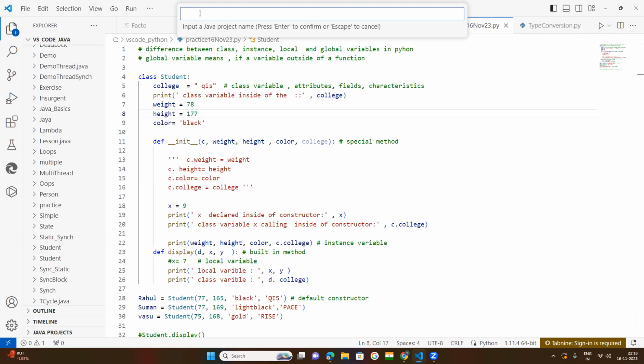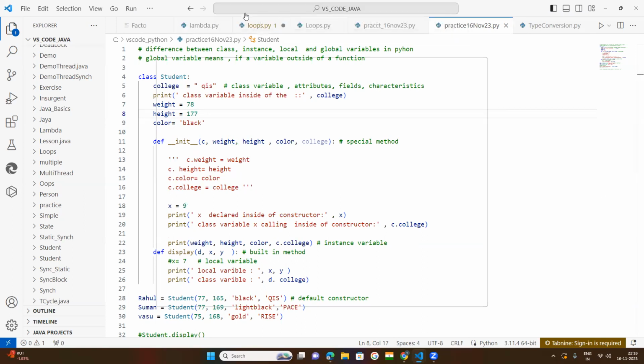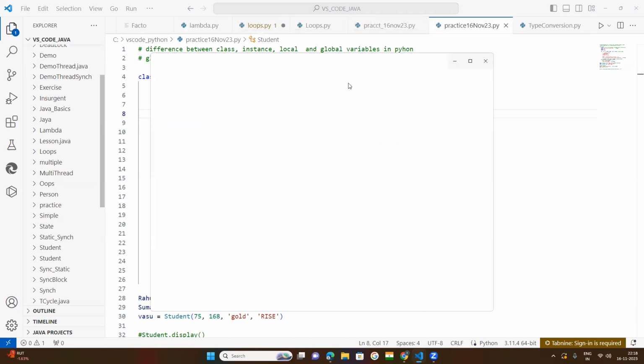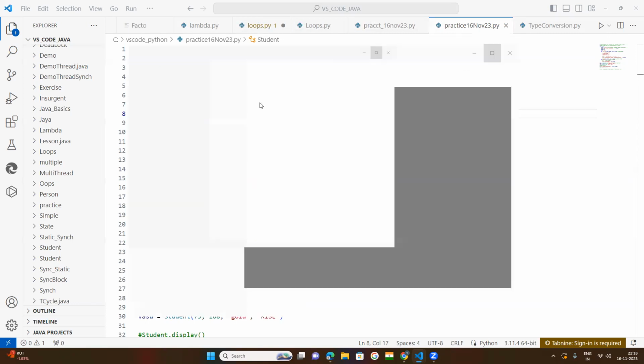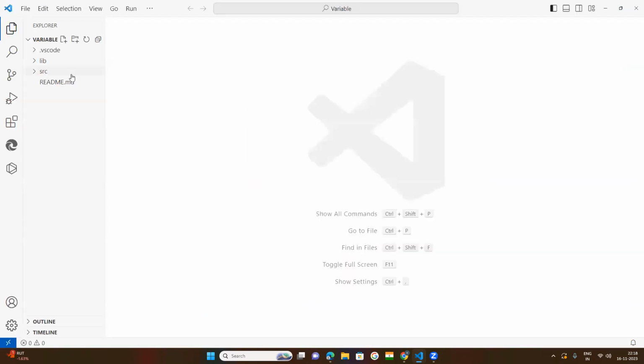Suppose it is variable. Now enter, maximize this window. In the source file, click here.